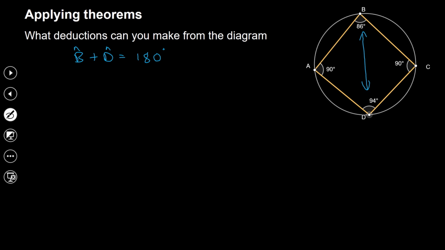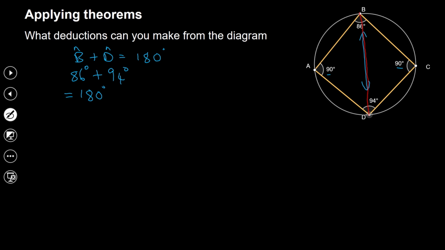So meaning this is my 86 degrees plus 94 degrees, which equals 180 degrees. So I'm giving it as 180 based on that, right? But now, more interestingly, what you can see is I have a 90 degrees here and a 90 degrees there. Clearly when I add them, I'm going to get 180 degrees. But this is where I want to draw your attention. If I was to draw a line through here, what deduction can I then say?